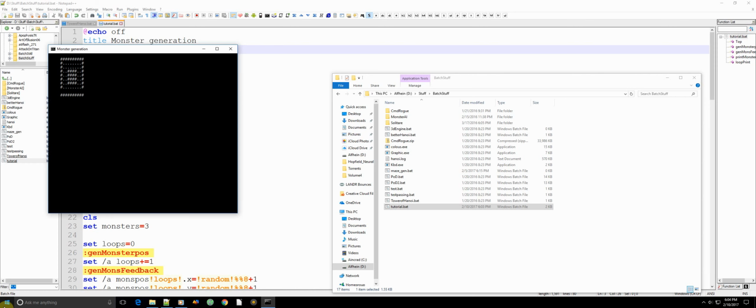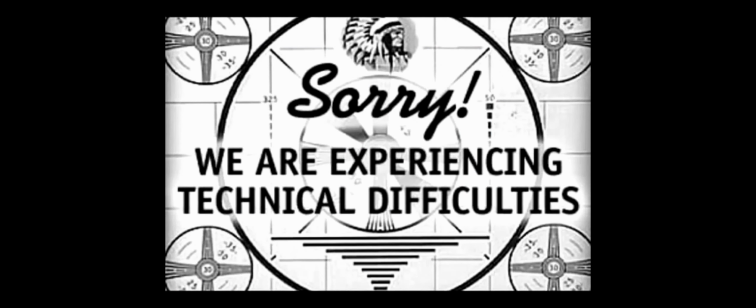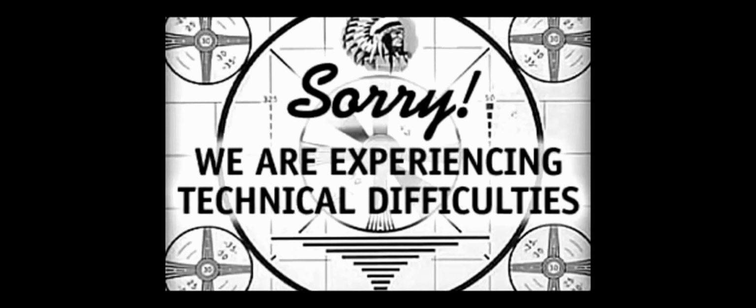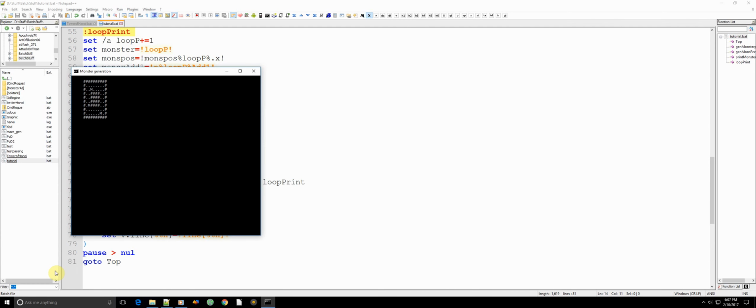Hang on one second. Okay, we're almost there. Something is definitely happening. There we go. So now all I'm doing is just hitting the enter key. Is it just me, or did I see a monster generate inside of a wall?